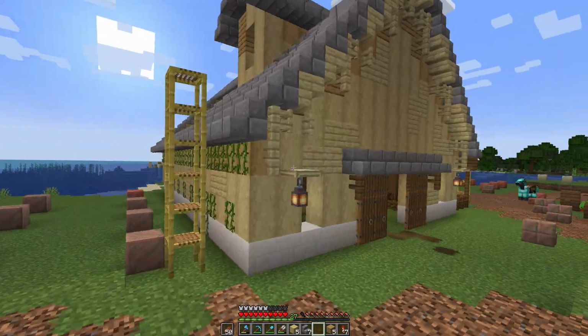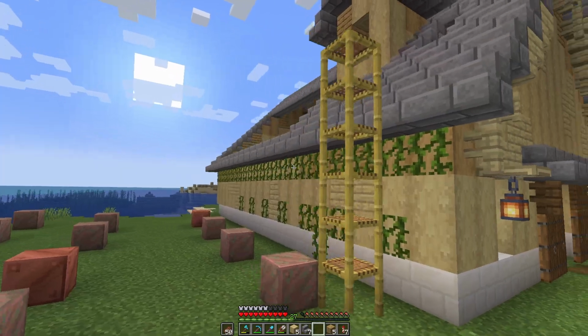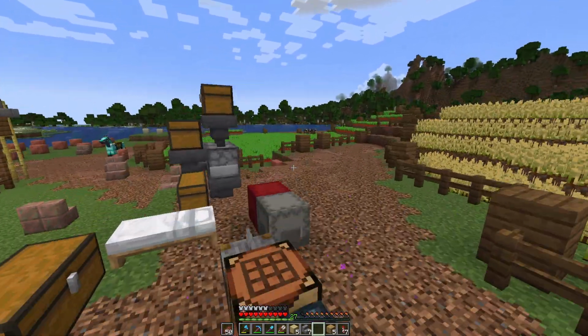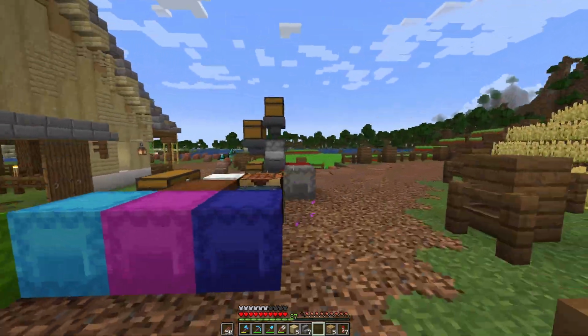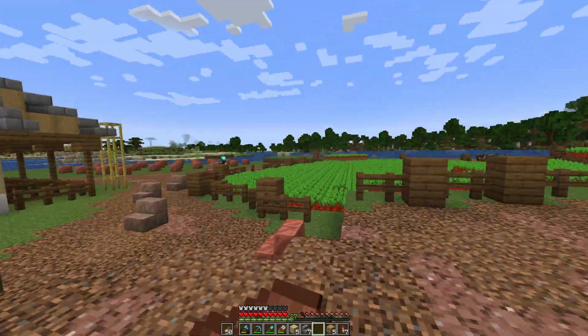This is what you'll be seeing. I'm growing some vines so that I can get some mossy cobble. I don't know if that's the best way to do it, but I don't know, I didn't Google it. I probably should. I haven't finished the roof.